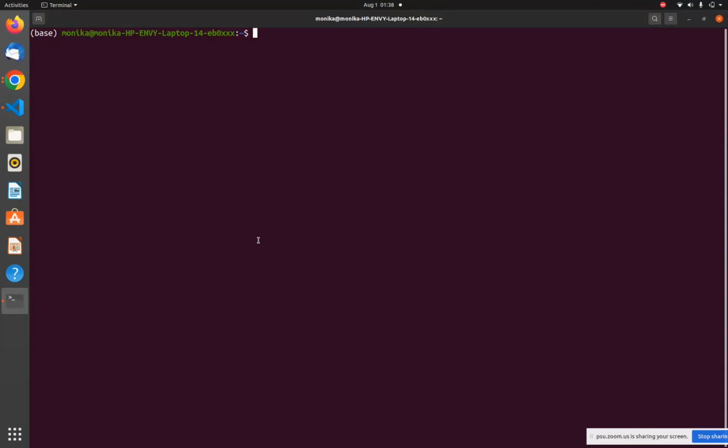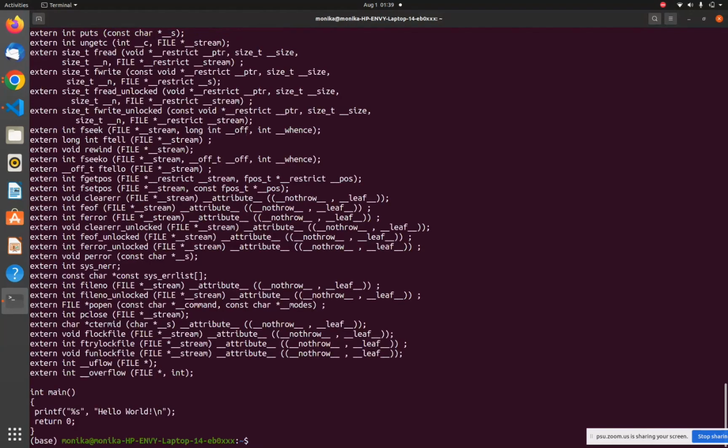By default, GCC will automatically execute all compilation phases, so you have to explicitly tell it to stop after pre-processing and show the intermediate output. For GCC, this can be done by calling simply gcc -E -P followed by the C file. So -E tells GCC to stop after pre-processing, and -P causes the compiler to omit debugging information so that the output is a bit cleaner. Once you do that, you have the expanded code after the pre-processing phase.